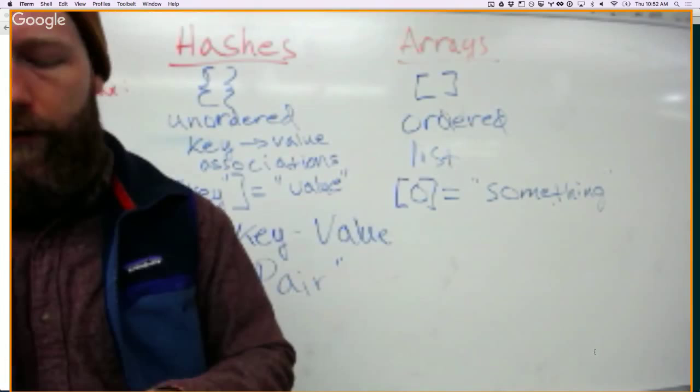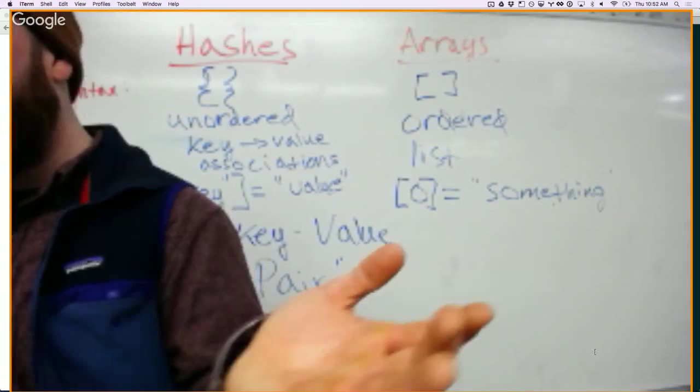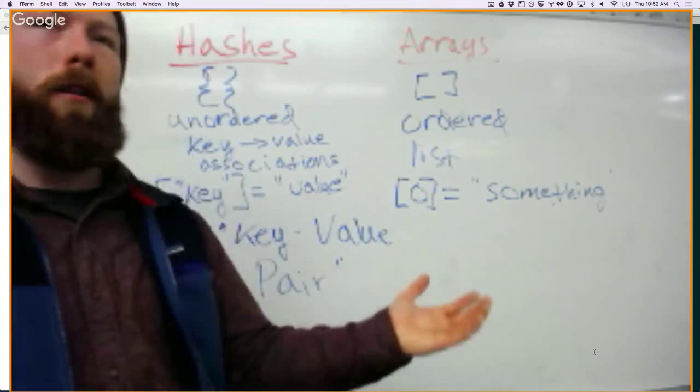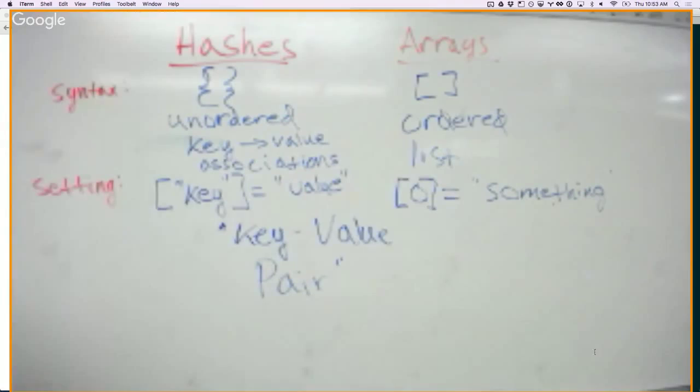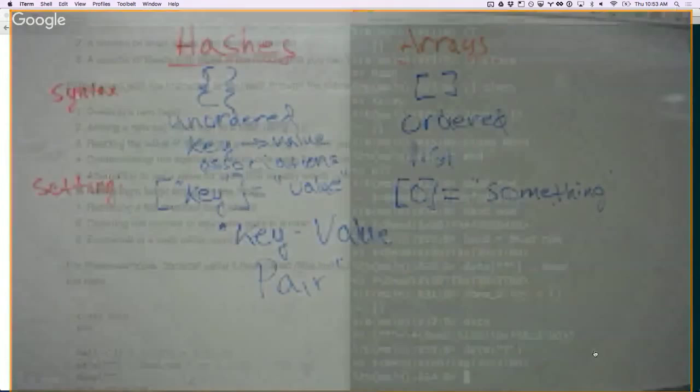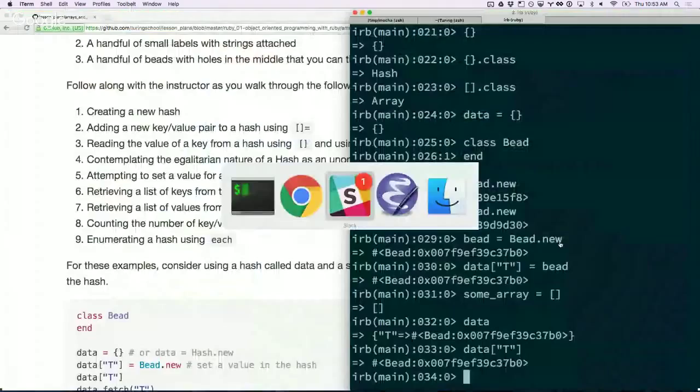I need to associate a list of student names with their ages. I need to associate a list of instructor names with the module that they teach. I need to associate a list of programming languages with, I don't know, tools that are used to write, whatever. Associating arbitrary X to arbitrary Y ends up being a thing that we do a lot. We want to do that very frequently in our programs.